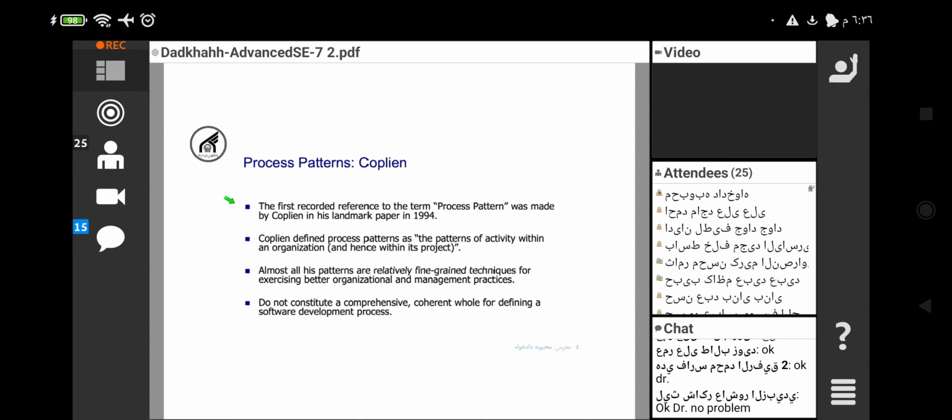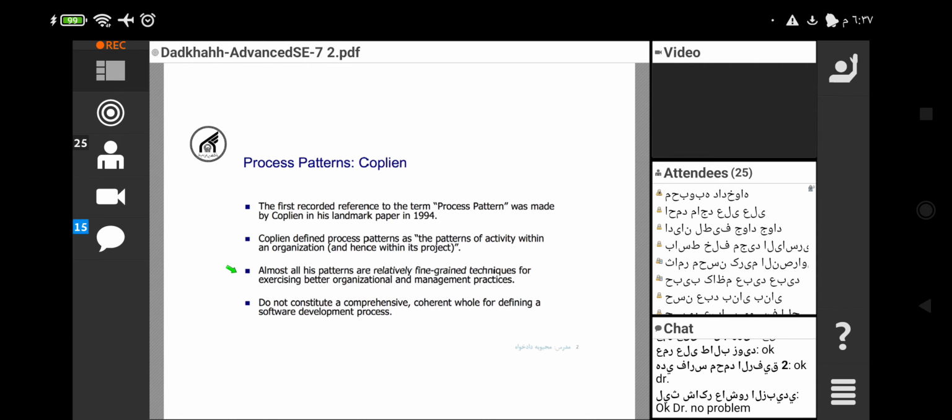We have different definitions for process patterns, but this one by Mr. Coplien is one of the simplest. In processes, we have a process framework that defines the steps, tasks, and activities in that process.